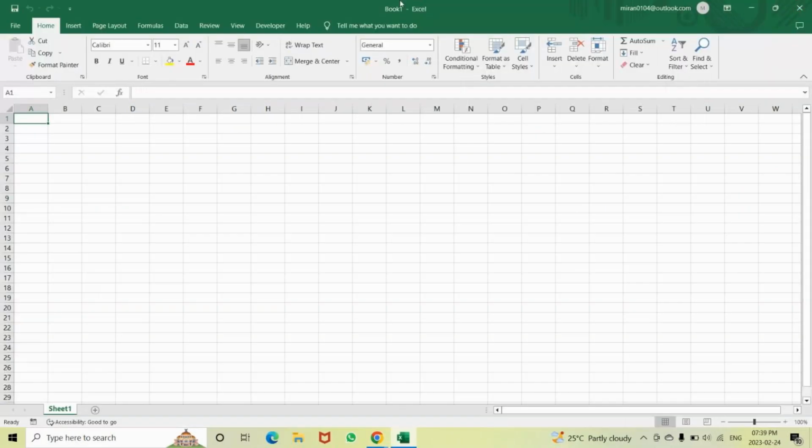I'll just do it with small data. First, I'll add sheets, as many as I want. Now I'll rename them.